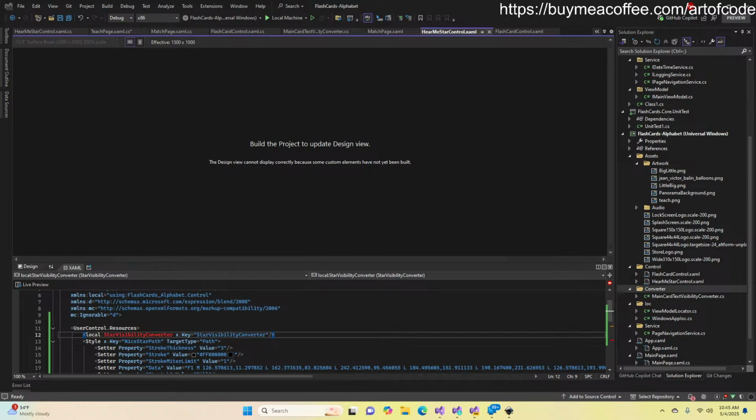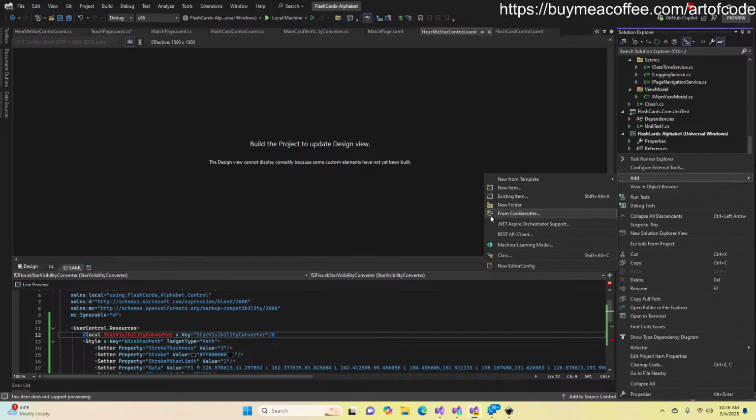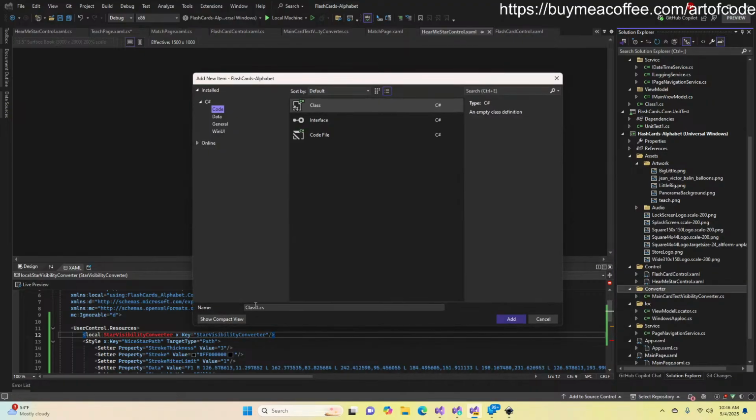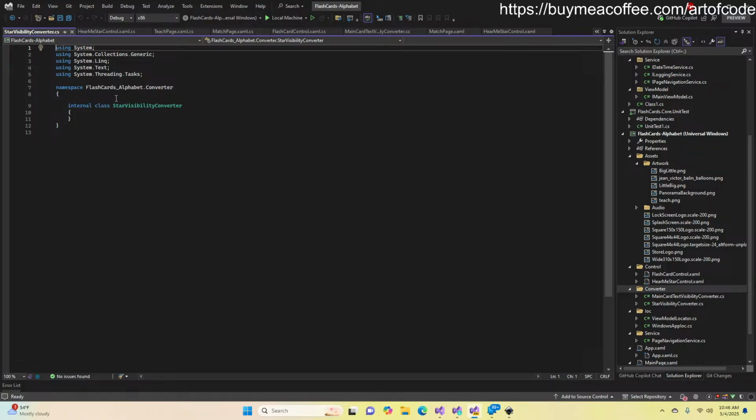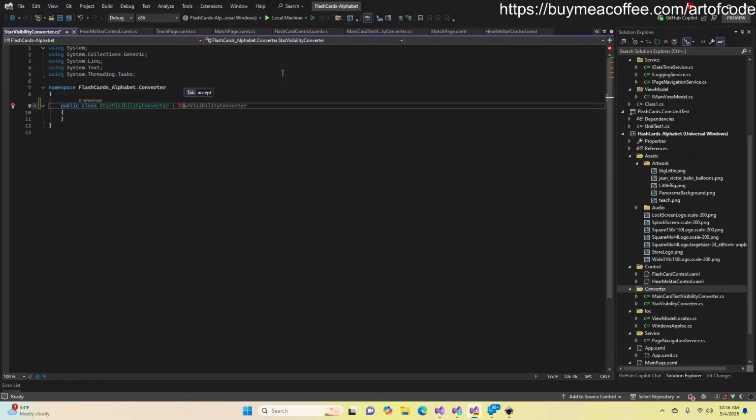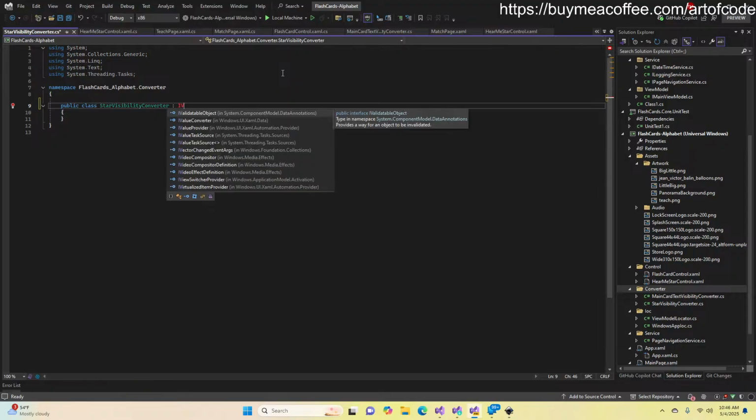Okay, so we have another converter to add. New item, star visibility converter. Public value converter.